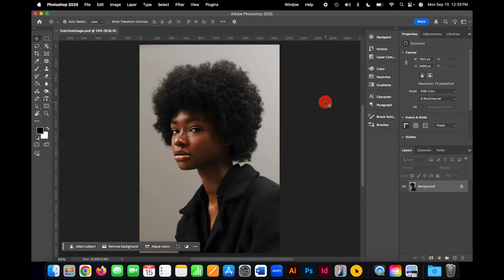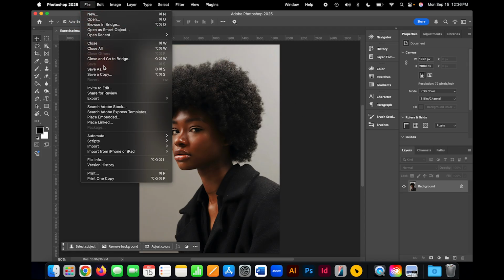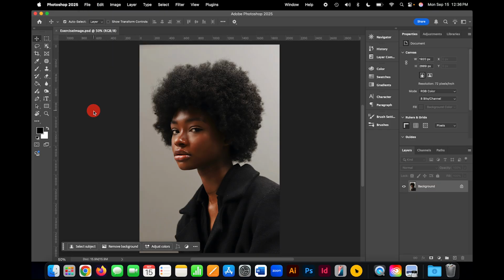Now remember, when you save files to Creative Cloud, they do save automatically as you work. However, if you save this file to your computer, to your desktop, as you make updates, you will periodically have to go to File, Save. It's grayed out now, but once you start actually making updates, you'll be able to click that. All right, so let's get started.